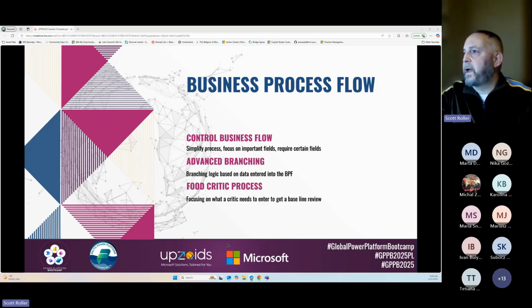Okay, so last main topic that we're going to talk about is our business process flow. So this is how we can control the business flow. We can simplify processes. We can really specify what direction users should go, and tell them in each step of the process what are the important fields, and focus on what's important, and the certain fields that are important at each step.